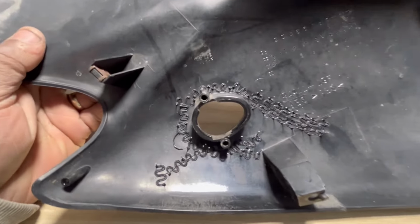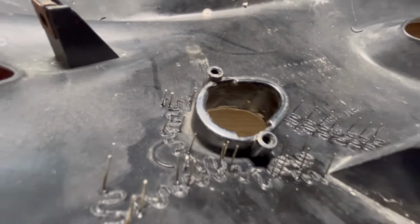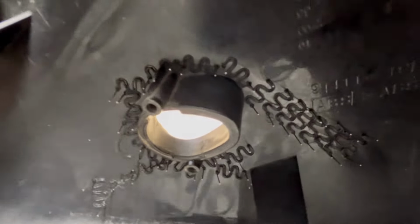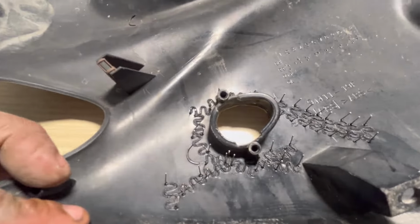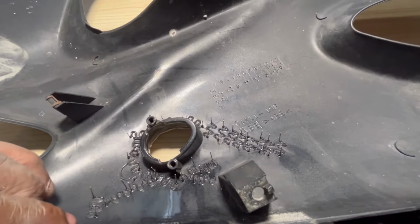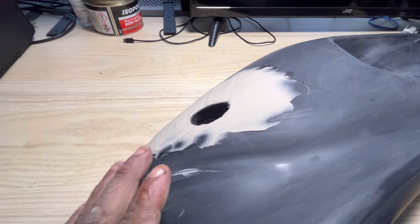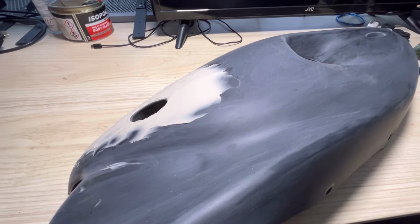Here you can see the repair and where the cracks are. You can see these little metal staple things; they're basically wet plastic welded in, and you can cut these at the end. I don't really have to cut these because they're on the inside, but this is basically what I've done. It's quite a strong repair. I put loads of them along the lines where the cracks are, and now I fill this up, let it dry, and sand it down, and then this one should be ready to go. And that's the only damage on the fairings, literally both sides of these. All the other parts are perfect.